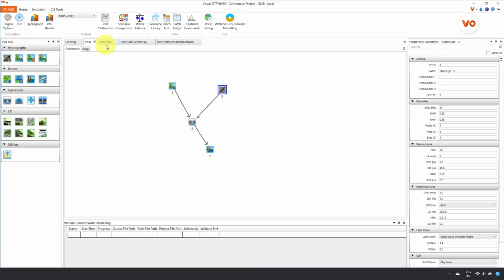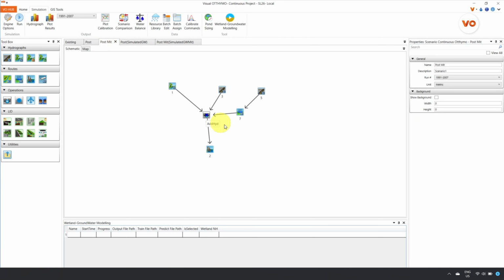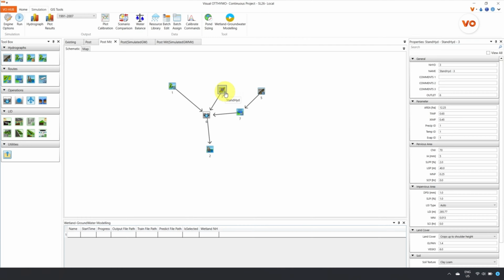With control, in this scenario, we add another Stand-Hyde to represent the roof area. That's about 1.75 hectares with nearly 99% imperviousness. A roof reservoir is added downstream, and the previous Stand-Hyde area is reduced to 12.25 hectares. This represents a post-development area with control measures.